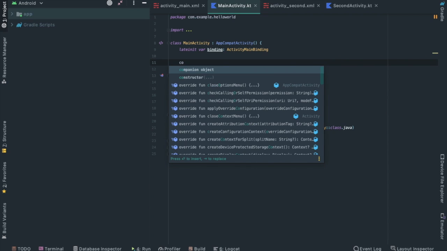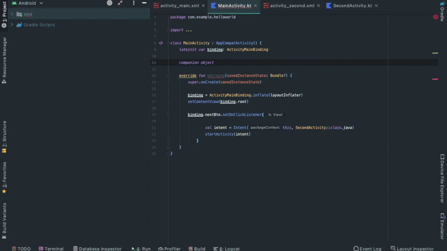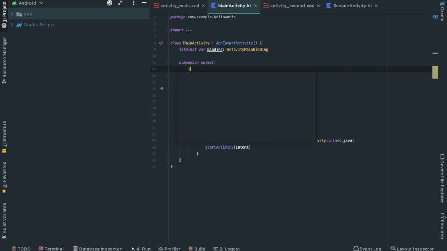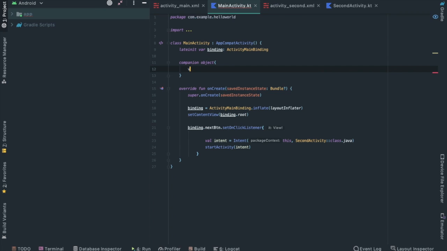First let's discuss. The companion objects are the same objects which we use. They just have one specialty in them, that they are initialized only once. Only one instance of them can be created, and that's why they are sometimes referred to as singleton patterns in our Android Studio. So we are going to give a constant val.